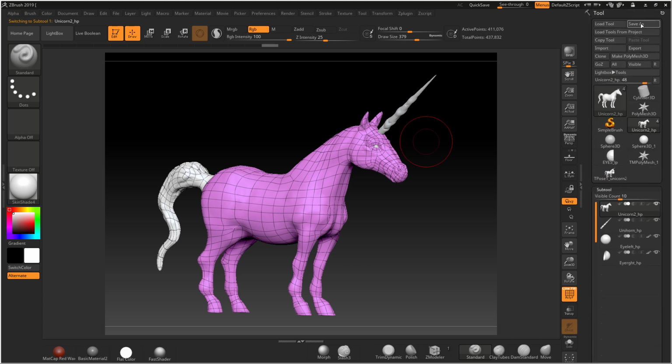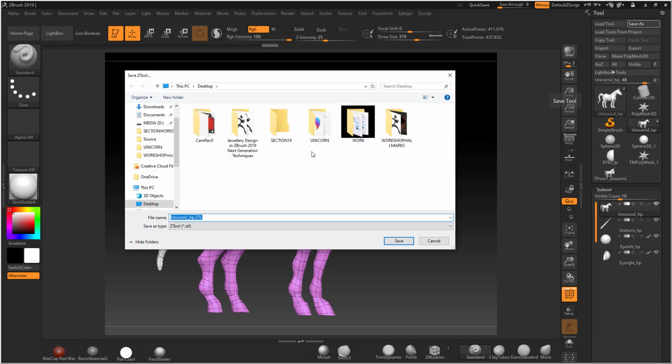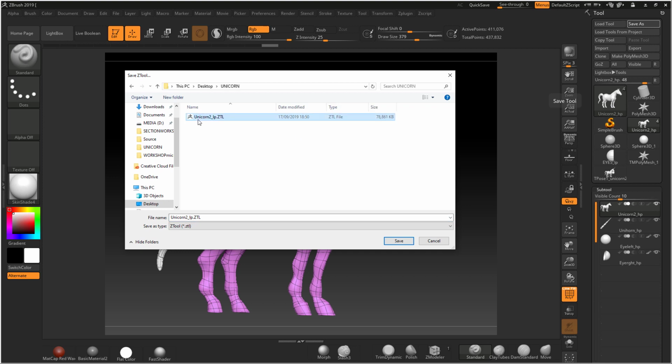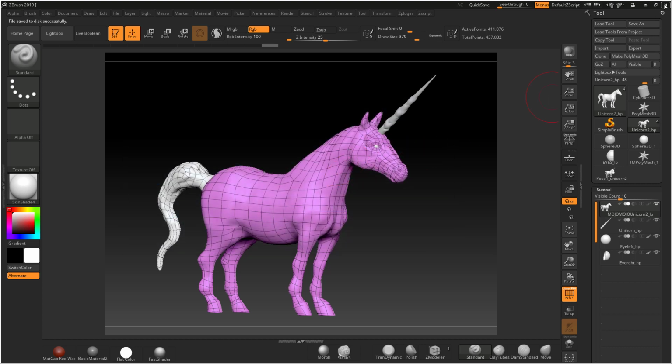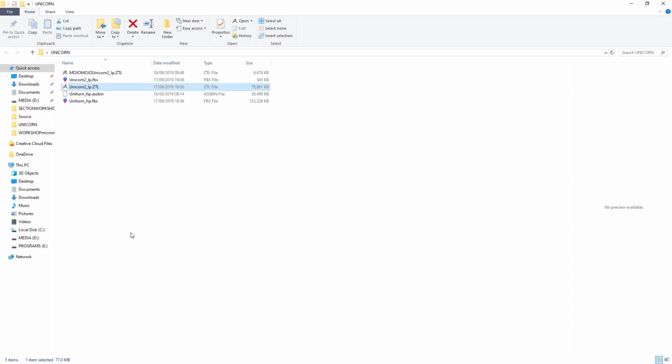Okay, and done. And what I'm going to do is save this file and send it back to you. I'll call it Mojo, then you'll understand which one it is. See, I haven't saved any polypaint data with this on any maps because we don't need it. You're obviously painting this all in Substance, so you don't need it because we can just get the group IDs to create the ID map. So I click no to that.